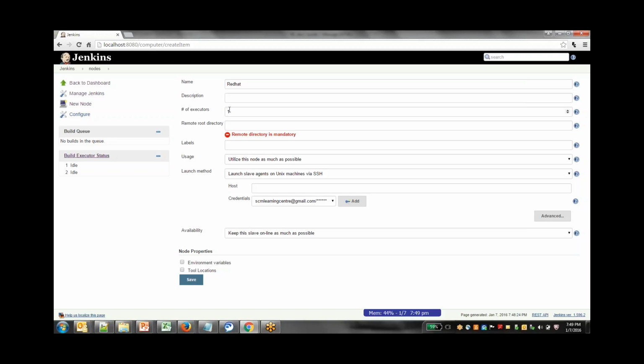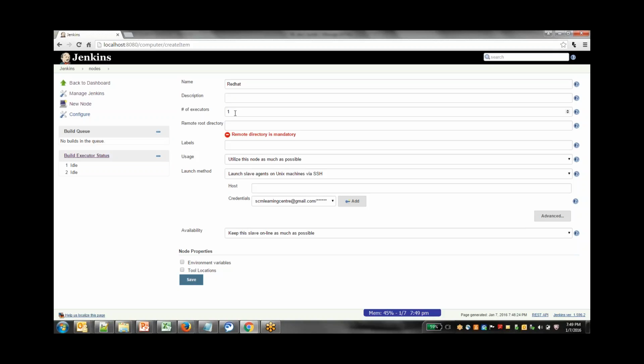The number of executors has to be chosen based on the hardware configuration of the server on which you want to run the job. For now, I can leave it as one, or you can change it to as many as you want, so that if multiple jobs are trying to run on this node, only that many parallel jobs will be running.